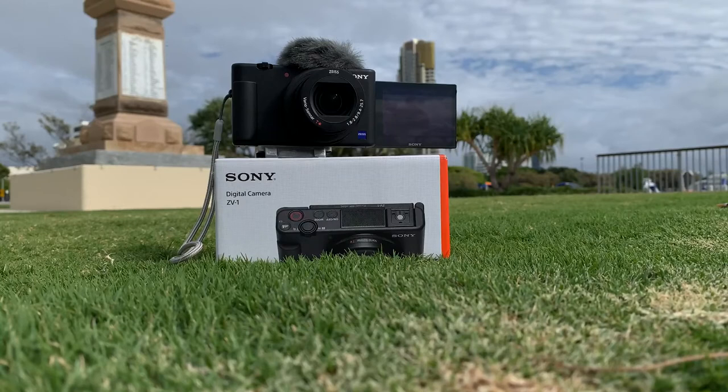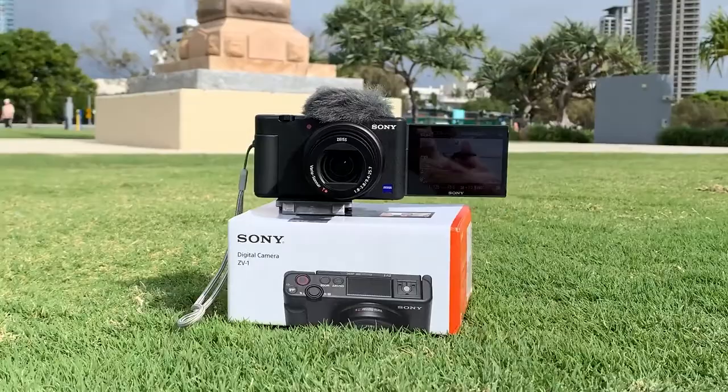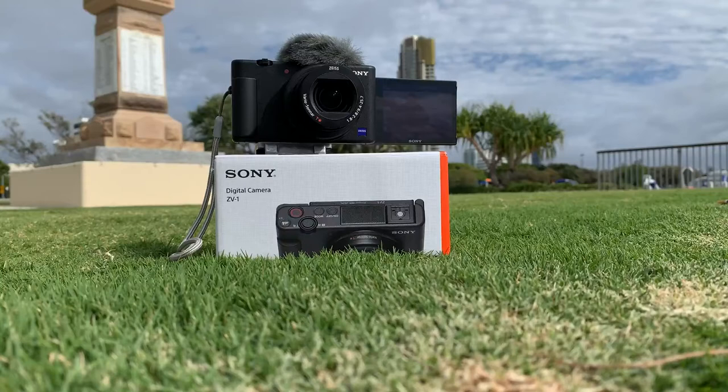It really is. It gives me incredible images. I can get shallow depth of field out of it with this fast lens. Incredible autofocus, like the eye tracking, etc., is just amazing that I've tested out on it. Look, thank you again, Ted's, and thank you again, Sony, for allowing me to win this incredible little compact camera.